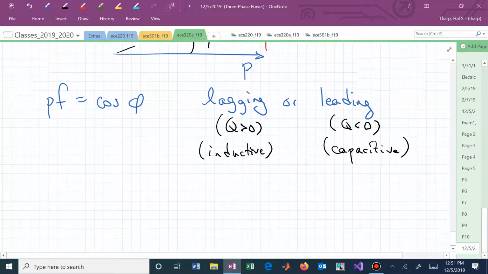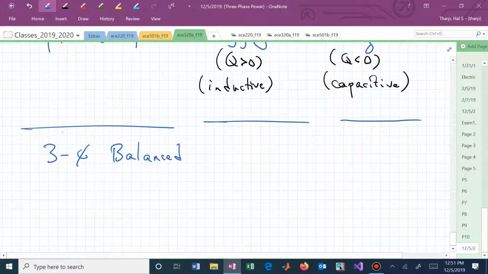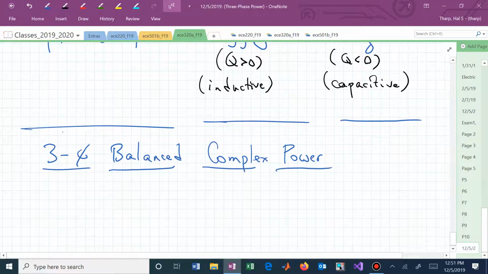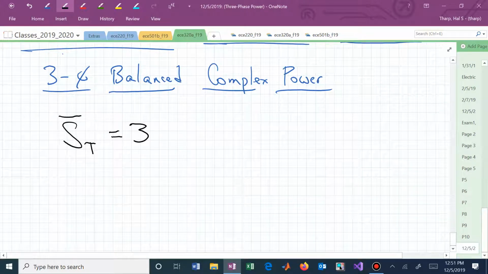So if we now look at the balanced situation, now we have even more ways of expressing the formula for this. The most direct is just to say, oh, if you give me the complex power in one of the phases, and if it's balanced, I know all three phases are giving or yielding the same complex power, I can just triple that and obtain the total complex power of the load and transmission lines, of your generator, etc.